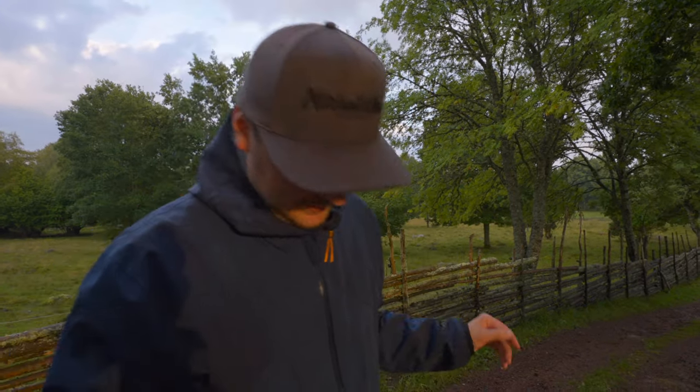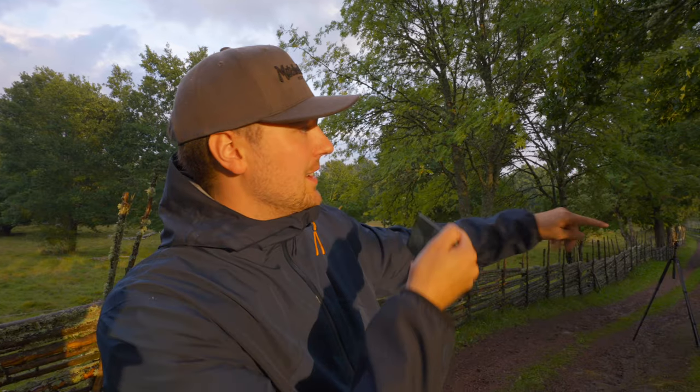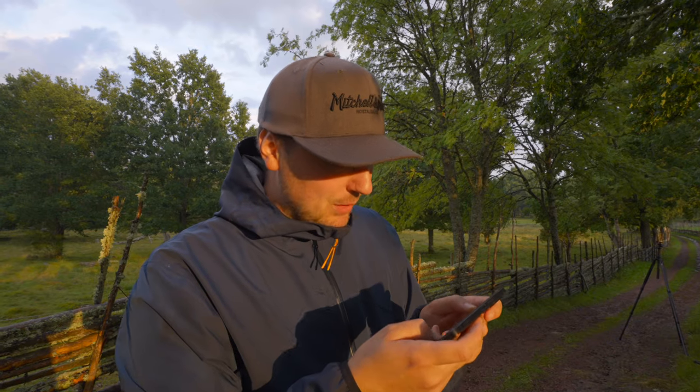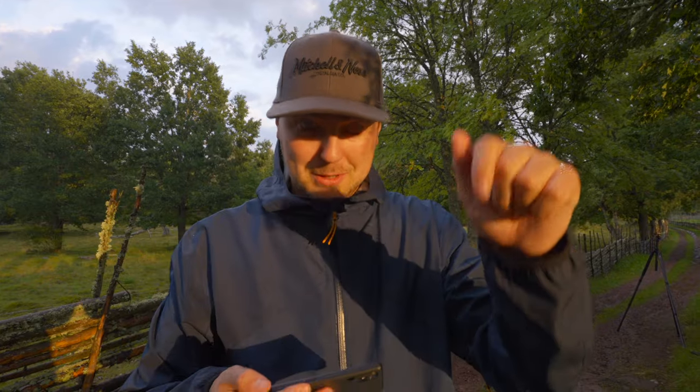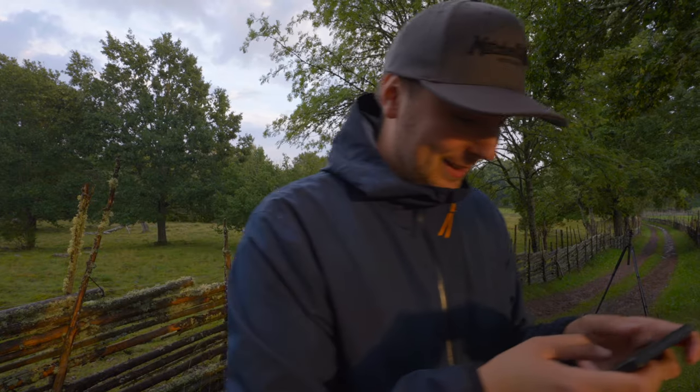When Sony presented this phone to me they mentioned a new update to the bokeh mode. I was looking forward to trying that out and I'm actually very, very impressed — this looks very good. The first thing I noticed was how good the edges were. That's usually the problem on phones; between the fingers there's usually this kind of digital mess. This is so impressive. We have bokeh balls, the edges are so sharp, and it looks to me very, very impressive. I'm actually blown away.